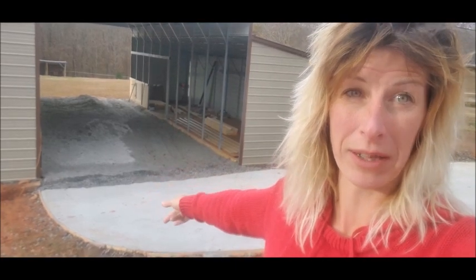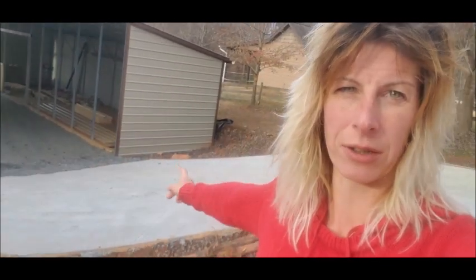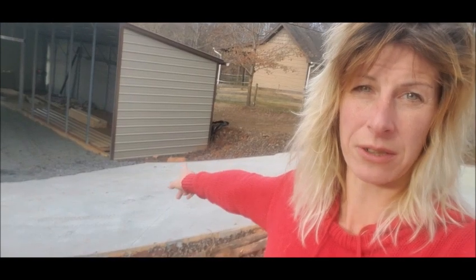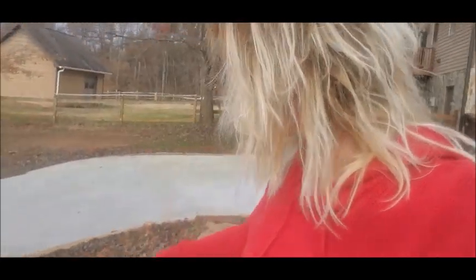As you can see, the inside of the barn is still very wet from the rain that we had two days ago. What happened is this actually came from right here, not from over there and not from all of this here. We got that taken care of. This came from underneath here. It's a giant puddle. So my husband is out right now getting some blocks, not cinder blocks, but not those blocks.